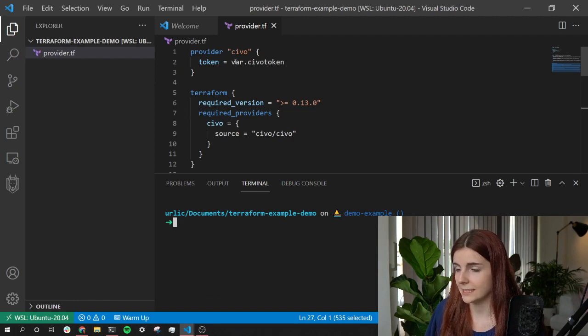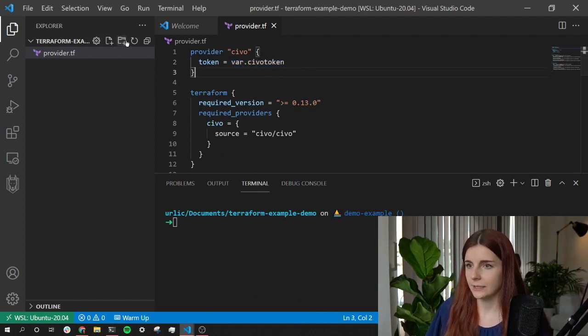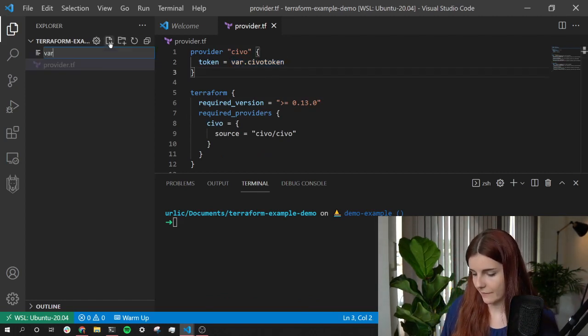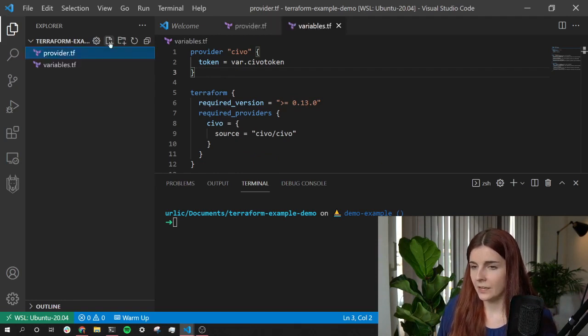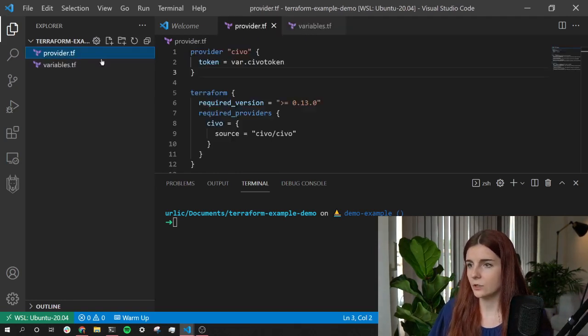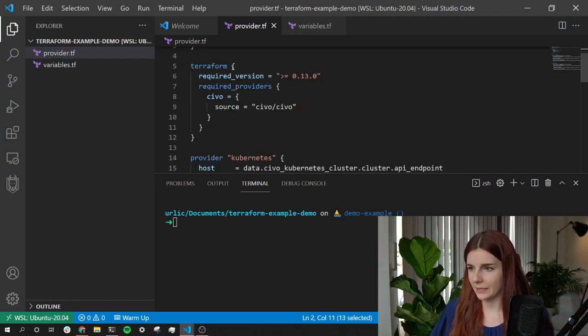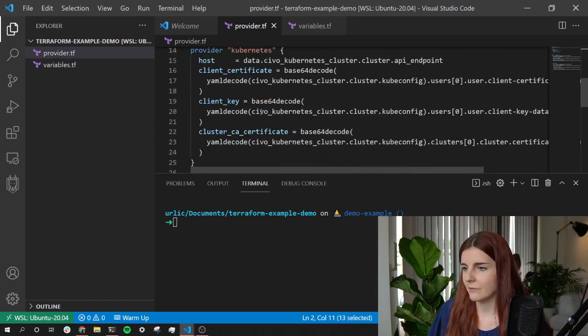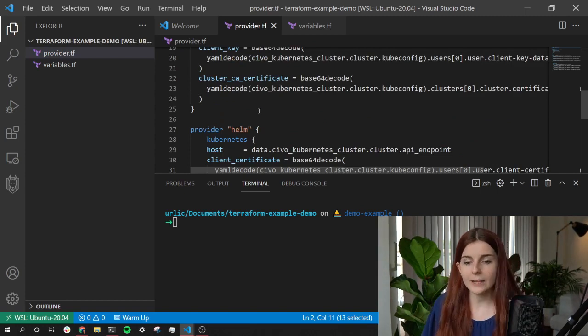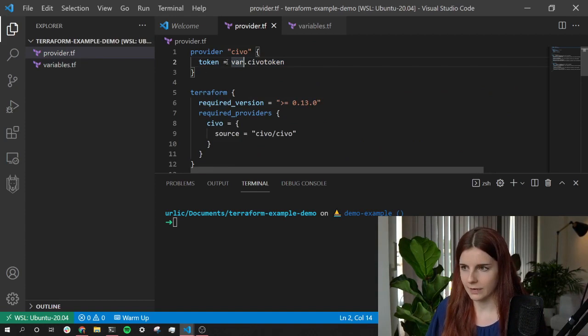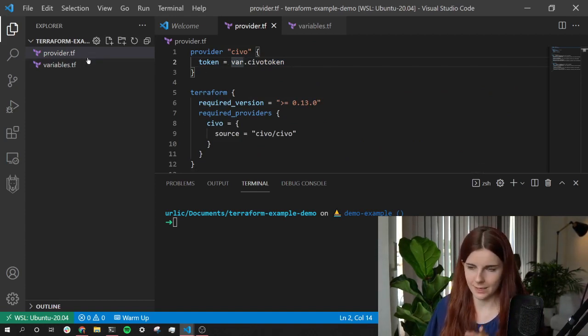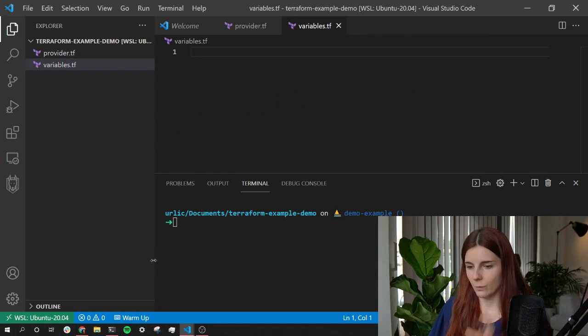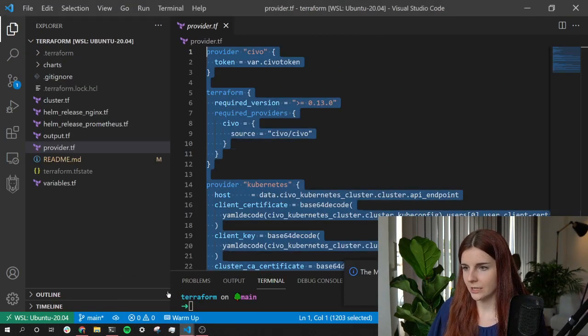What we do, however, need is here, we need a variables file, since we have here our Civo token that we're passing in. So what you can do, basically, you can set up within Terraform a variables.tf file. And that variables.tf file allows you to specify variables dynamically. So for example, let's say I have a variable that I want to use on multiple parts within my repository, right? I don't want to hard code them everywhere. I will show you an example in a second. Instead, I want to define them in one place dynamically, where I can change it in that one place.